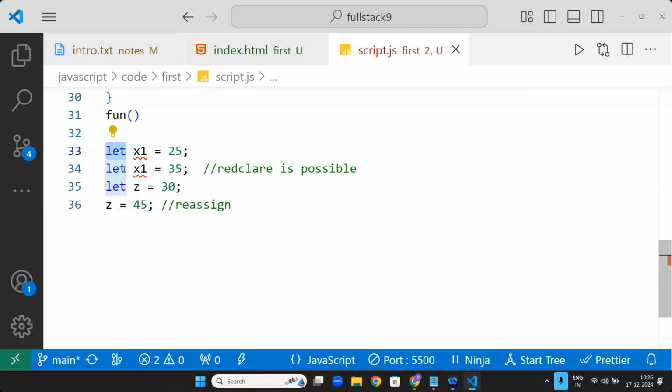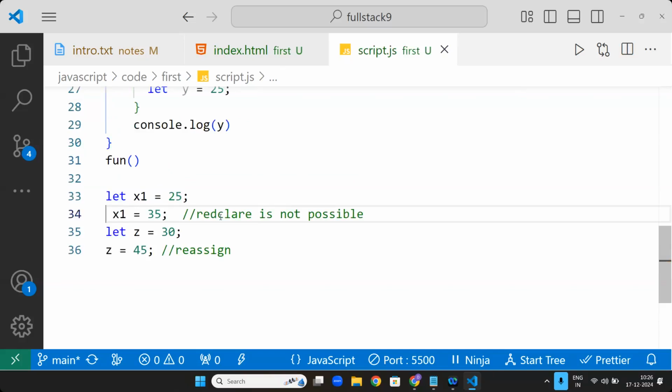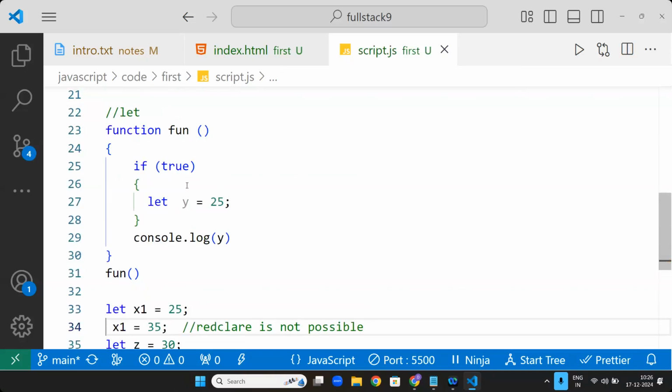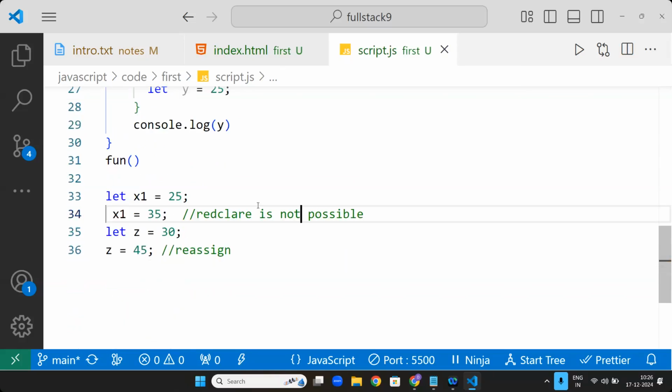Okay. Redeclare is not possible, but reassign is okay. So the difference is block scope, redeclare is not possible, reassign is possible.